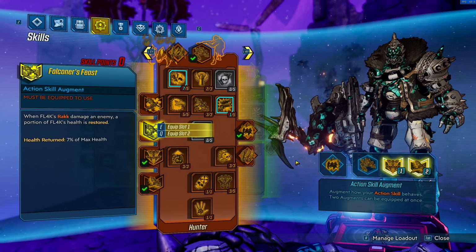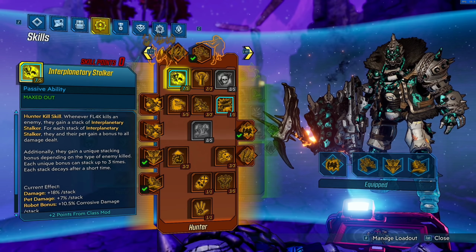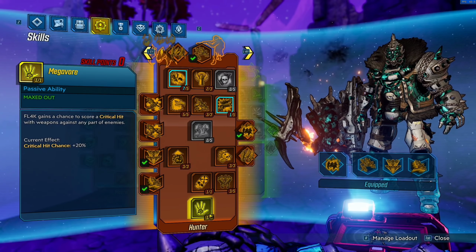Over into the Hunter skill tree, we do have a lot of points into Interplanetary Stalker. We have a bunch of points into this skill because every time we get a stack, we get 18% extra raw damage, which is going to help out tremendously. And we did get Megavore because even though this is kind of a melee build, we are still going to be using guns at the same time.